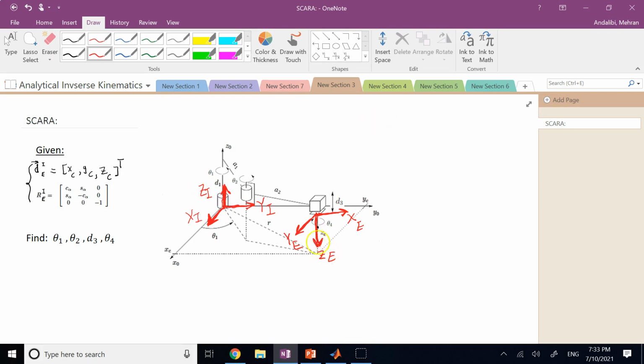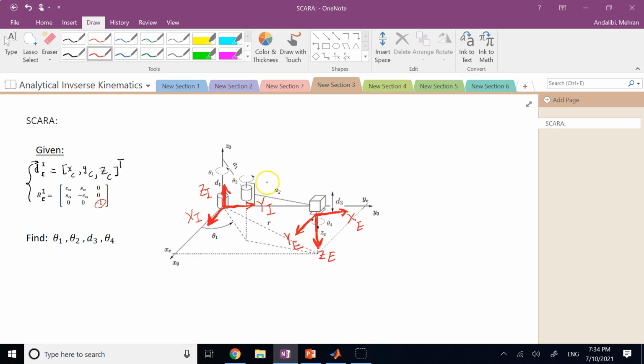Since z of the end effector and z of the inertial frame are in basically opposite directions, that's why you get this -1. And also because of x and y, you see there are some twists as well. That's why this portion is not like a common z rotation matrix, because in a common z rotation matrix, the sign up here is negative and that cosine is positive. So these changes are because of the twist in the axes and because of the direction of the z's that are opposite of each other.